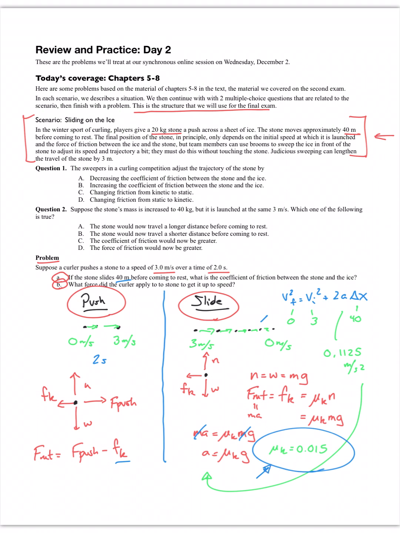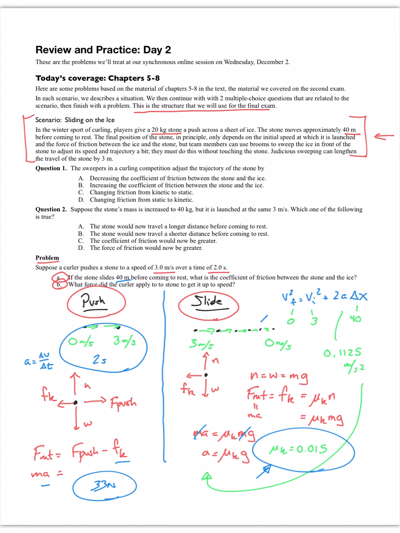We calculated that for the slide. And I can also compute F net because F net is just equal to m times a. And I know what the acceleration is in this case. In the case of the push, it goes from 0 to 3 meters per second in a time of 2 seconds. I can just compute the acceleration using my basic definition. It's just equal to delta v over delta t. So I compute the acceleration, I put the acceleration in here, I can compute Fk, and I can solve for F push. And if I do that, I get a force of 33 newtons, which isn't that much force. And that makes sense because this is kind of a gentle sport.